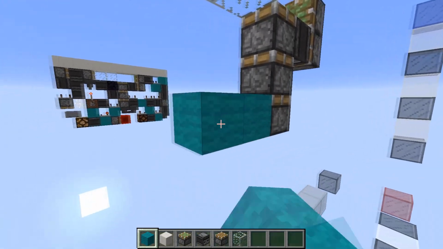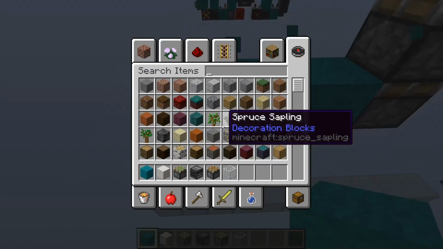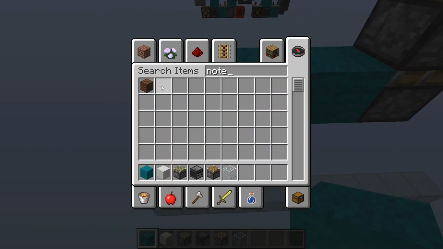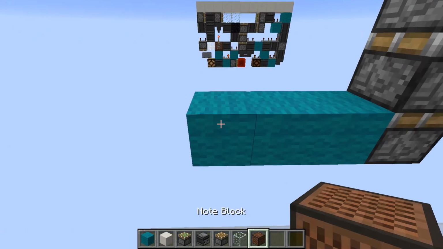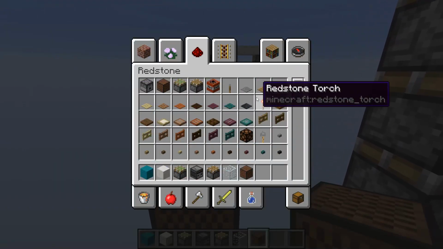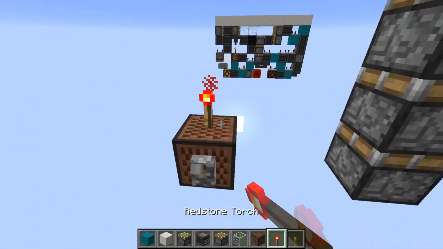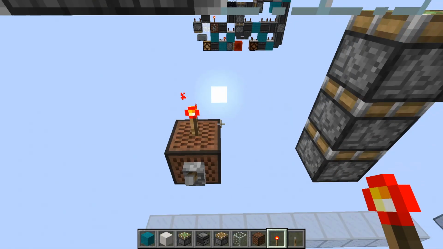So we'll start off by putting in our input block, which is going to be right under this piston here. This can be either a note block or a dropper. However, if you use a note block, since we have a torch on it, it won't make a sound. So we're going to have our lever right here, as well as our torch on top.